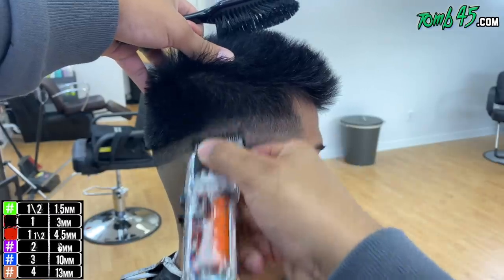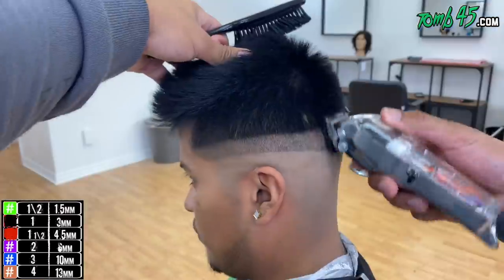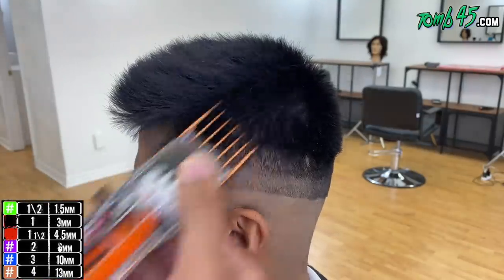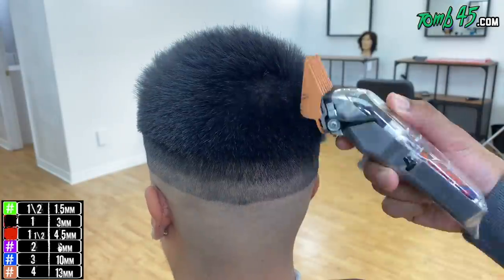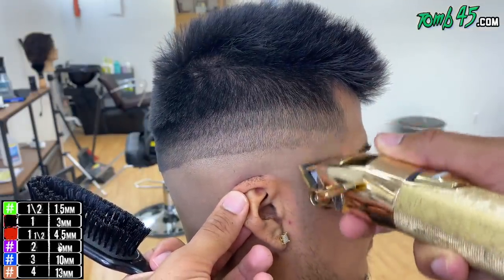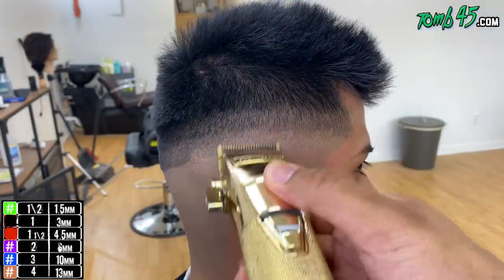Our next guideline after that is the number one guard open. I'm using cordless Seniors with Matt's gifted hands clear lids, which is why they look a little different. Now I'm using my number four — the biggest guard I'll use on the side. I'm coming straight up, creating a squared shape. I don't want to cut into the cowlick or into the shear work I just did. Now we attack each section, removing these guidelines. I'm going close and opening it up as I go up.